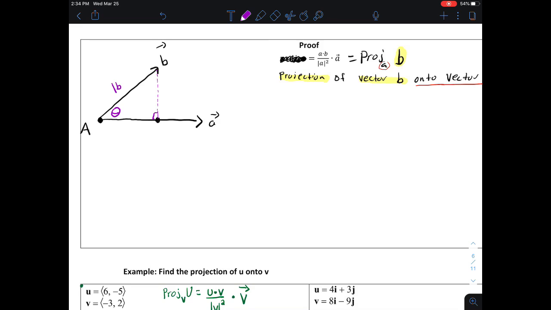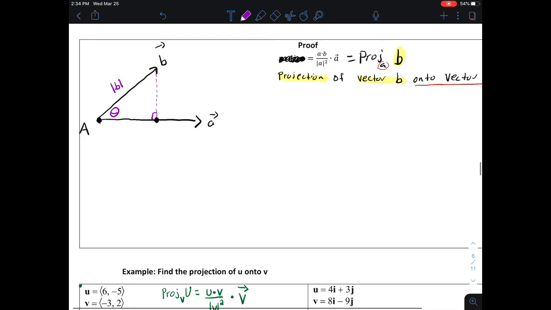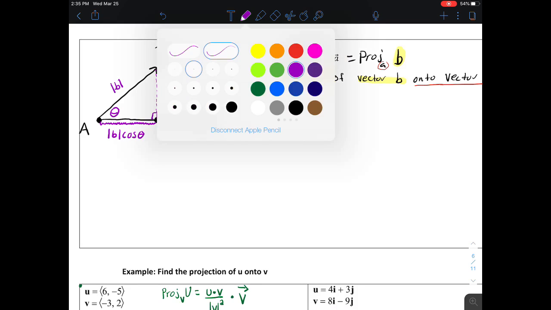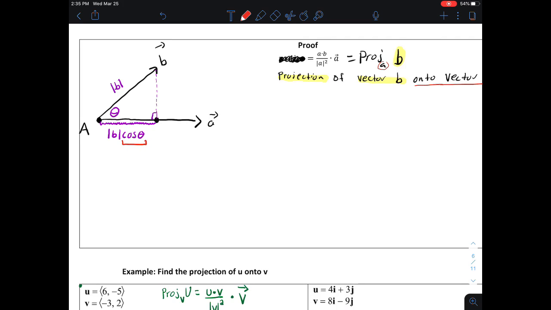And so if I look at this as a right triangle, I have my magnitude of B, and this component here, which would be my projection amount, would be equal to the magnitude of vector B times cosine of theta. Now, from here I can remember that I can rewrite cosine of theta. The angle that lies in between two vectors, cosine of theta, is equal to A dot B divided by the magnitude of A times the magnitude of B. So I can determine the value of cosine between the two angles by doing this.